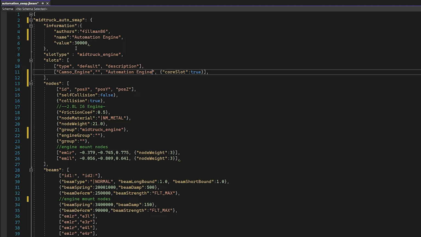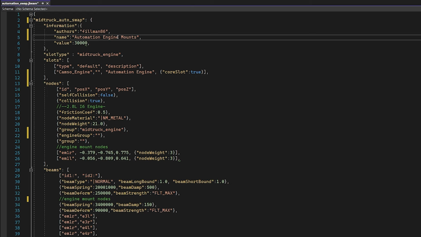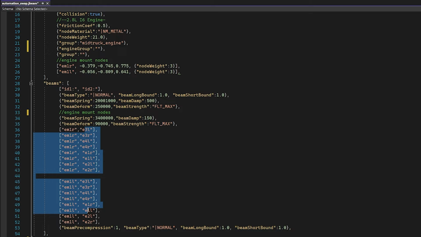This part itself is a slot. So maybe we should call this automation engine mounts? Perfect. We also don't need this to be a core slot, so we can get rid of that. Now, just to replace all of these with the Automation placement stuff.